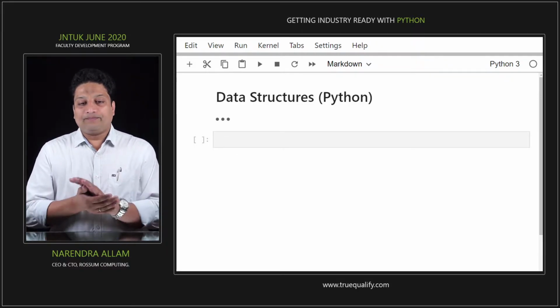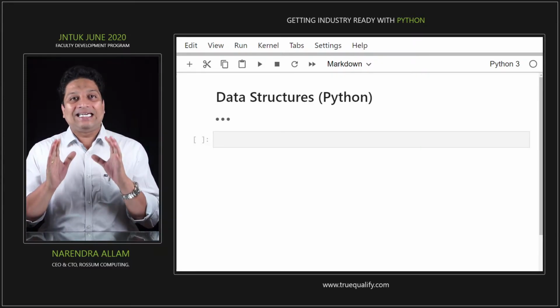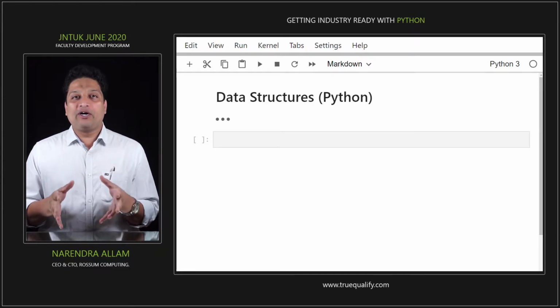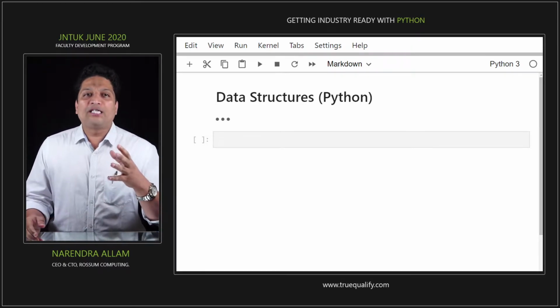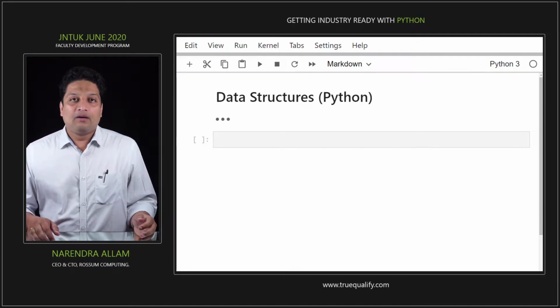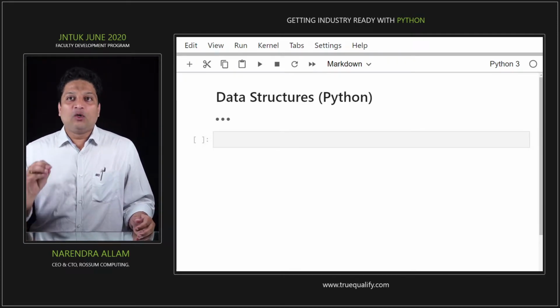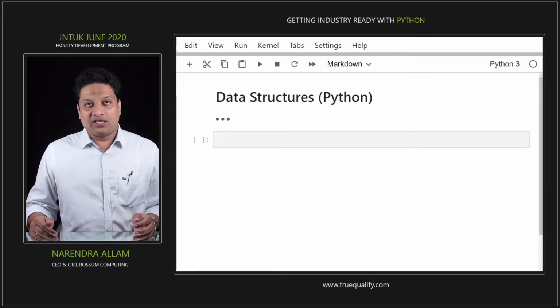So let's start. The first question is, what is a data structure? How important is it? Everybody knows that. Even if you go for a small company interview with 10 years of experience, they'll still ask you this question. Data structures are everywhere. The analytical kind of programming is evaluated with the help of data structures.